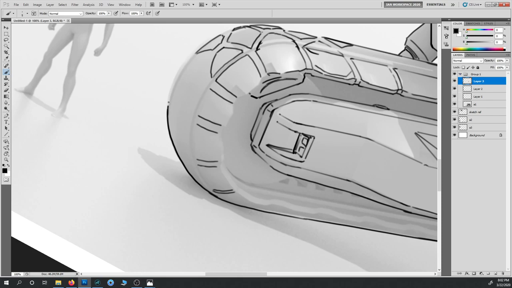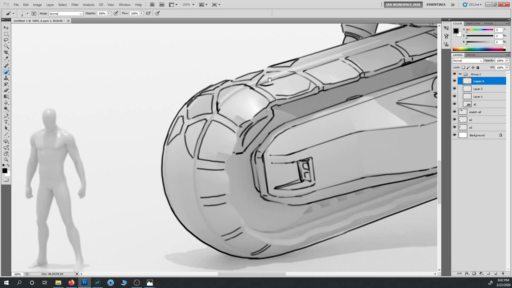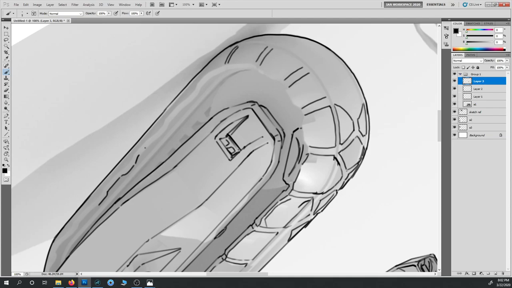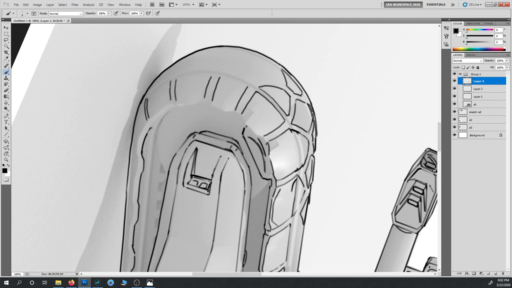I want to at least get the front of it sketched in, so when I pull the 3D model away, you can see how clean the line drawing is going to look, even though I'm being relatively loose with my lines. But that looseness is going to be offset by how correct all the perspective is, which is my preferred way to make things look.